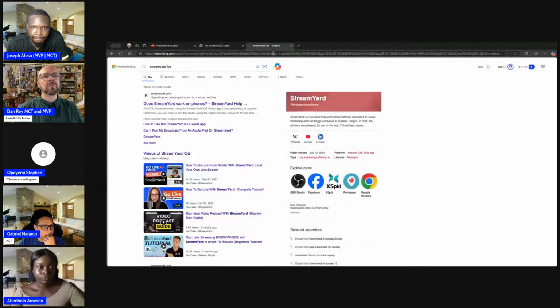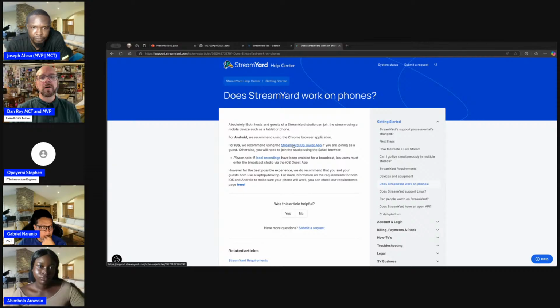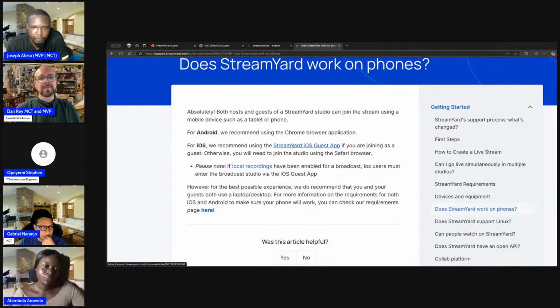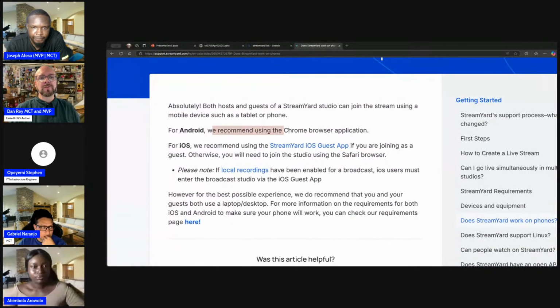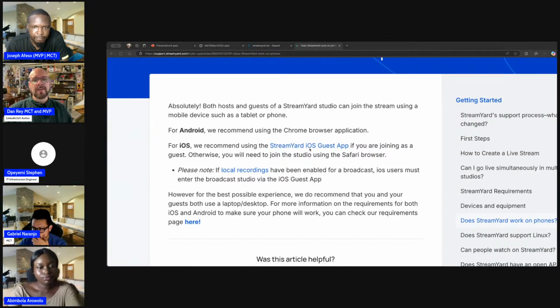One thing that I've seen with StreamYard that I haven't seen with Restream is that StreamYard now has an app for joining as a guest. They don't have an app for Android. They suggest using the Chrome browser from your phone. But within StreamYard, if you're a guest, like on the Azure and AI Show, I can join from a computer or from my phone. And so each of the applications has areas that they're doing a little differently than the others. And that's one thing that I've noticed about Restream versus StreamYard, or a couple things.